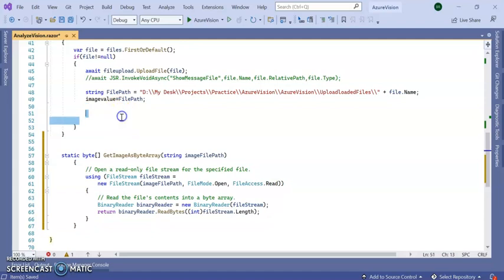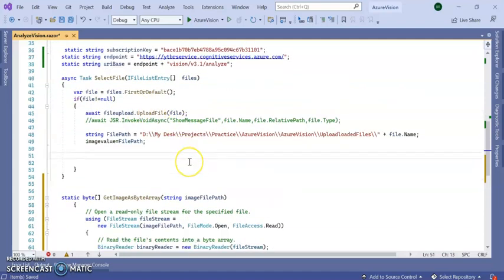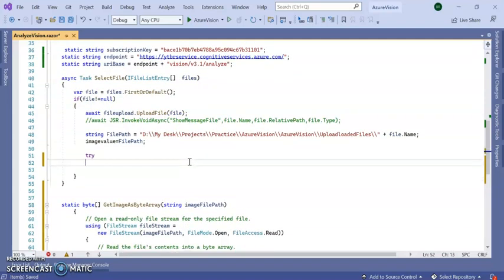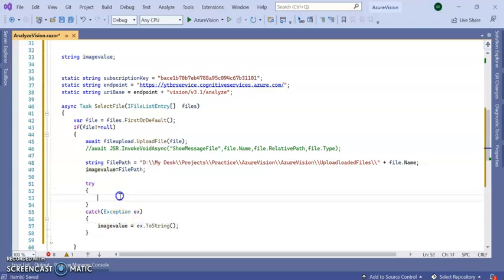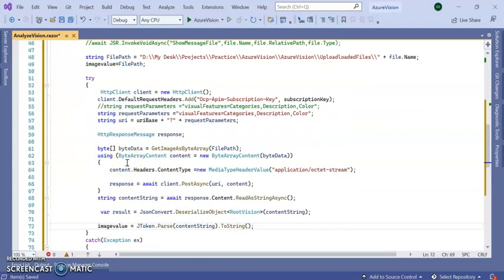Let's add a try catch for exceptions. If any error occurs, it will be stored in this string. Next, inside this try catch, I am going to write these lines of code.